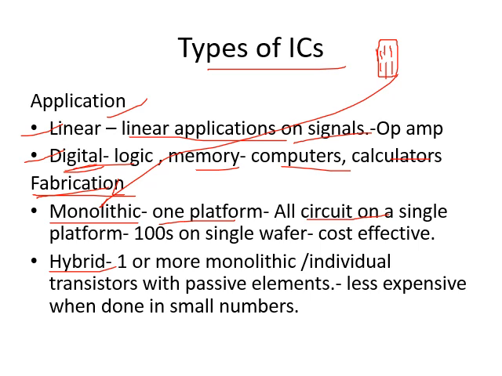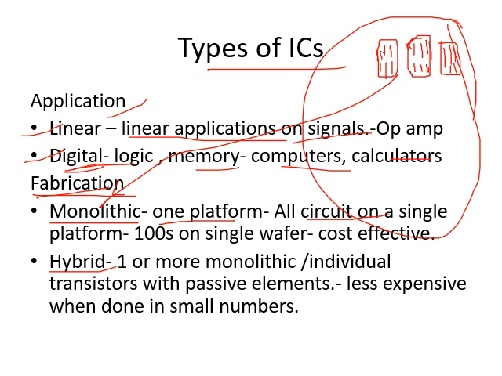And monolithic ICs, as I said again, can be manufactured in a batch. Similar ICs can be manufactured in a batch. The ICs will be the same, a replica of each other. All these ICs can be manufactured at once using a huge silicon wafer. So these are the monolithic ICs.